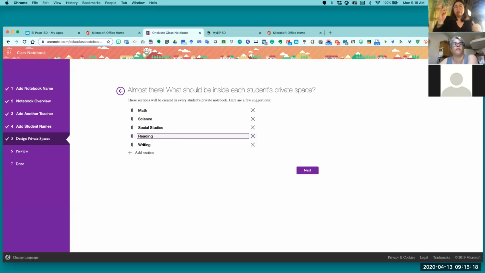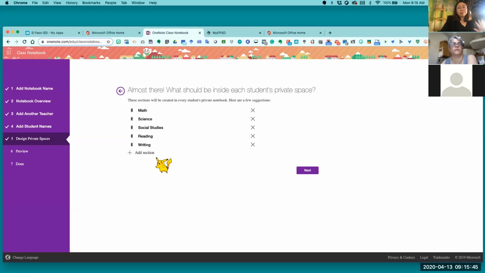So math, this is my interactive notebook. Here are the pages. For science, it's like a big binder, like all those binders in the 80s and 90s. So think of it that way. However, it's just digital, okay? All right, and then you add more. Again, it's better to organize and plan and finalize what sections you want each child to have in their digital notebook before creating it, okay?